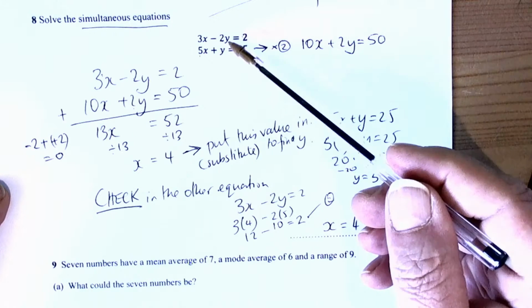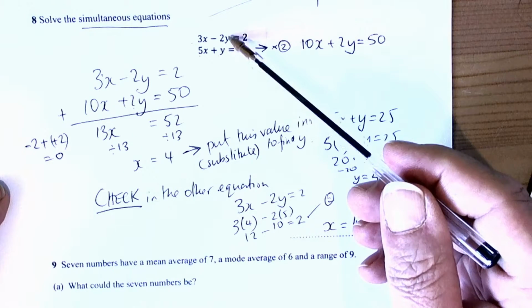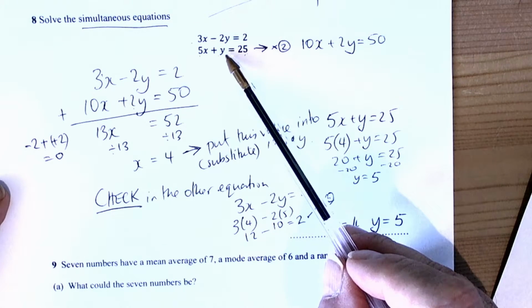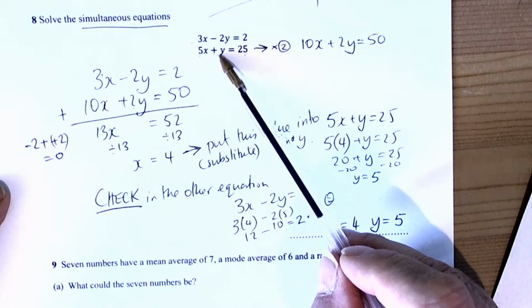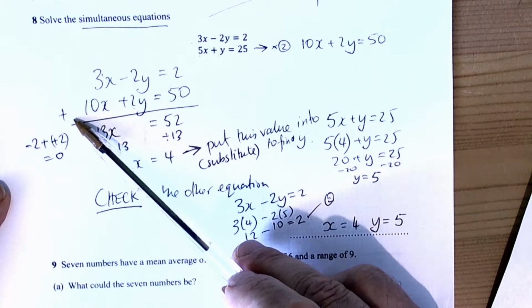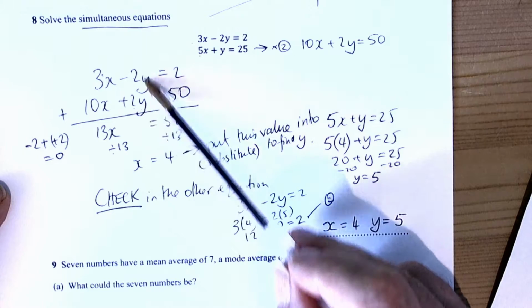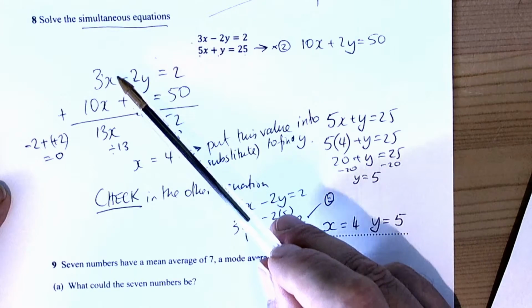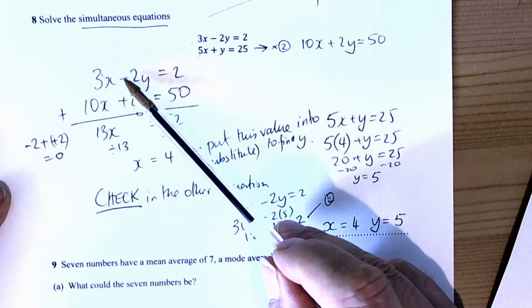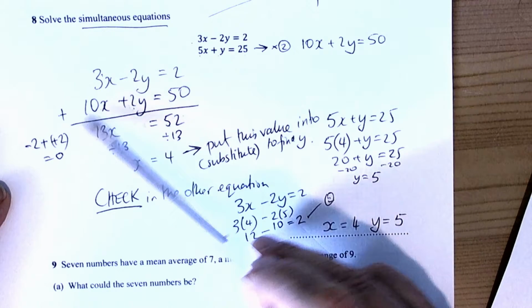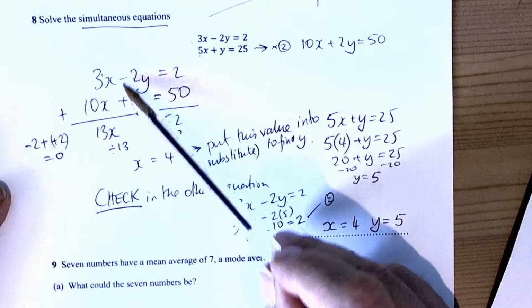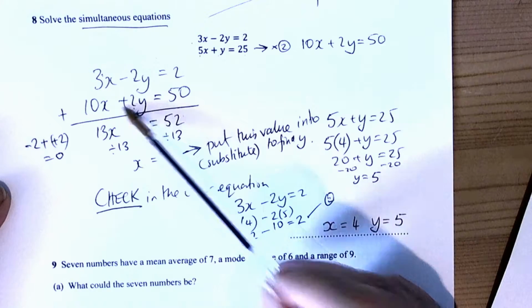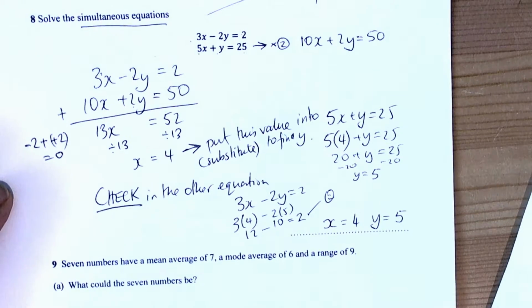The key steps: make one of the letters have the same number in front of it by manipulating the equations if needs be. If the number in front is already there, then you're simply going to go to the second step, which is you either add or subtract the equations to cancel that letter out, the term with the same number in front. The clue is, if the operations are different, then you always add. If the operations are the same, so if that was a minus and a minus, you'd still do a takeaway, and if that was a plus and a plus, you'd still do a takeaway. So that kind of technique works.